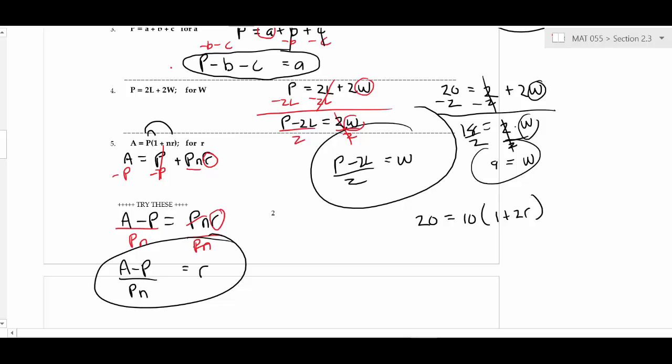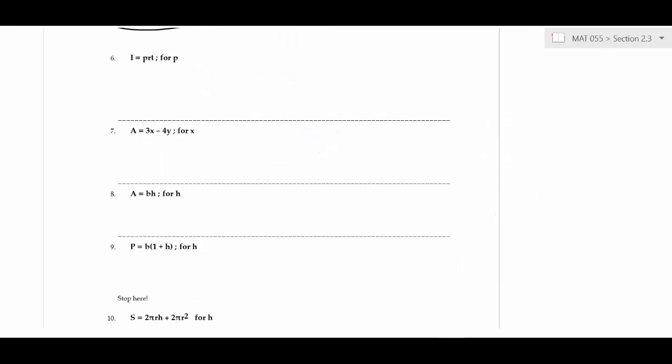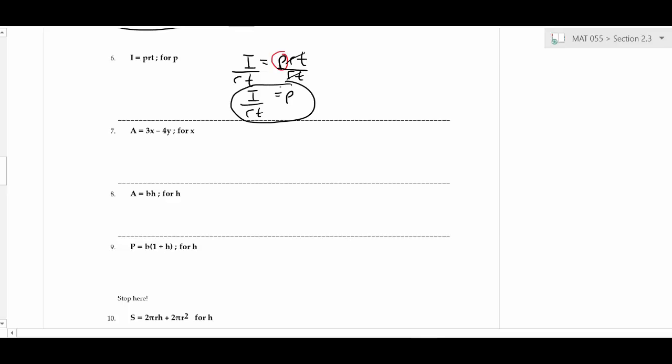So I'm going to have you go to the next page and do some problems. I'll walk around and just see how you're doing. Okay? So let's just check them real quick and see if we got them. Okay, so I equals PRT. I do think it helps students. You don't have to do this, but if you're learning this, just circle the variable. And you get rid of RT. Why do you divide by RT? I'm going to keep asking that question. Because you're undoing multiplication. You have to get that and understand that. Otherwise, you're just going to mimic what the teacher does and you'll forget it. So you should have got P equals I over RT.